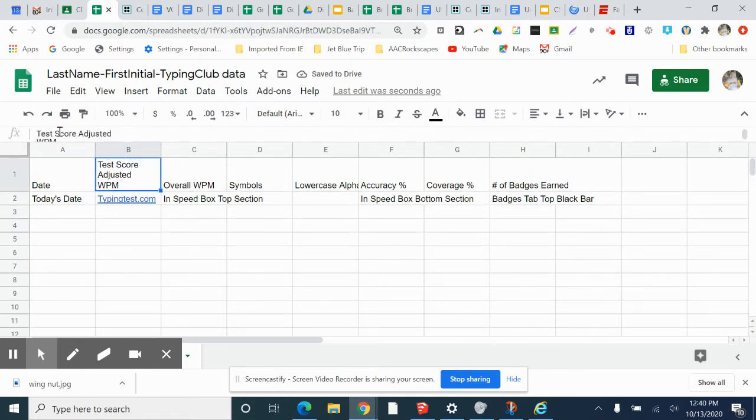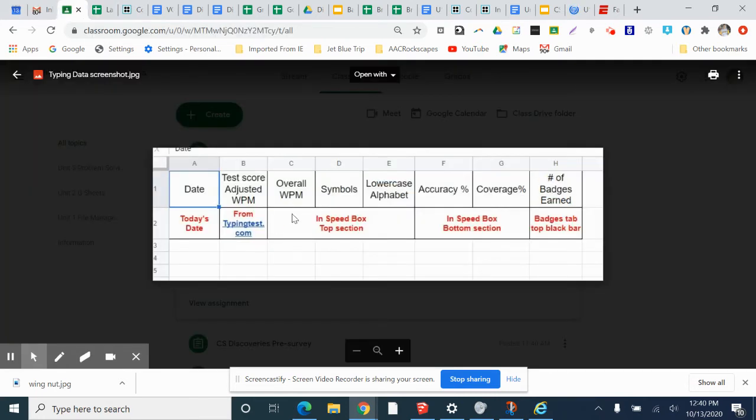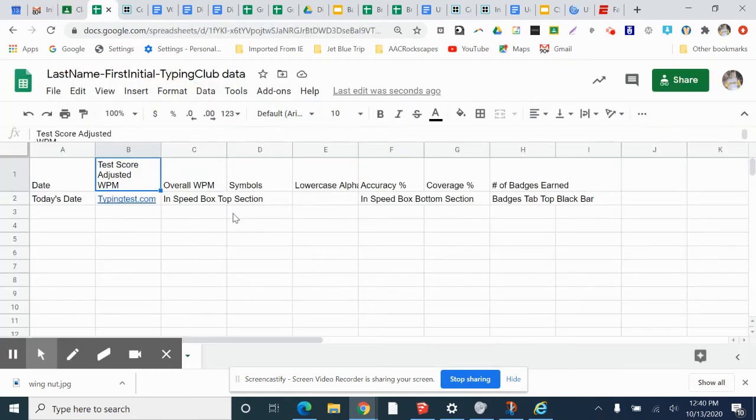So when I click on this cell, now I can see that I've got some text on one line and the second line of text is squirting down on the next line. So that's how I put a break manually on my text, by putting a control enter. Because if I just hit enter, it's going to lock it in and I go to the next cell. But if I hold the control key down and hit enter, it makes a new line. So looking at that, I want to do that same thing over here, overall words per minute. I want that to be overall and break it. So I put the cursor there, hit the control and enter, and that drops it down to a second line.